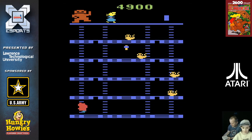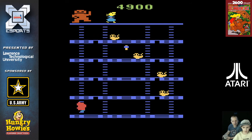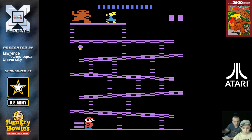Now, do you know what the name Donkey Kong was supposed to mean? Because don't forget, Nintendo is a Japanese company. Yeah. So the name Donkey Kong is obviously not a Japanese name. So you gotta keep climbing, or you gotta go down. You can climb up any of those ladders there. It's not just that one ladder that you have to climb.